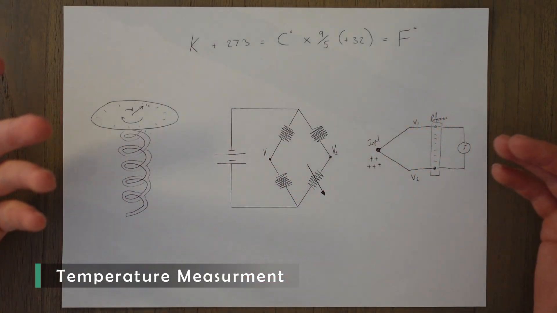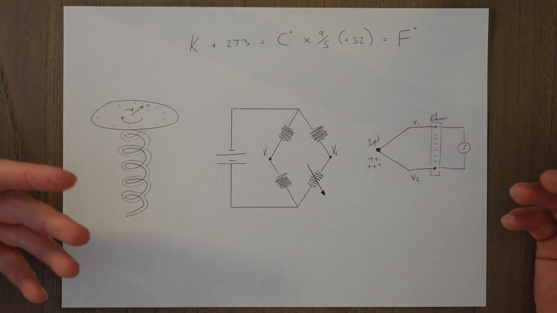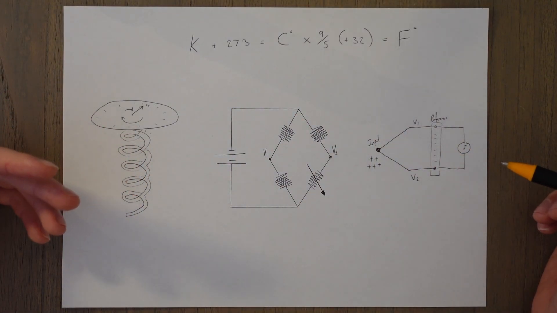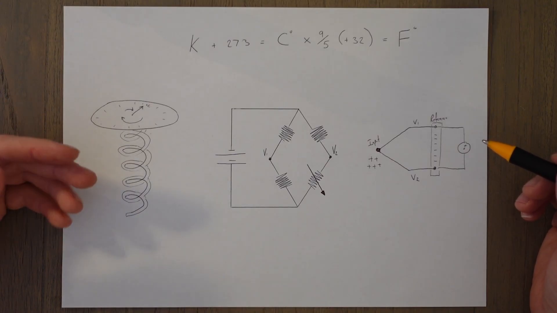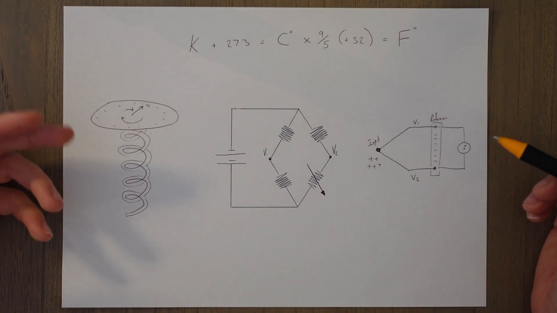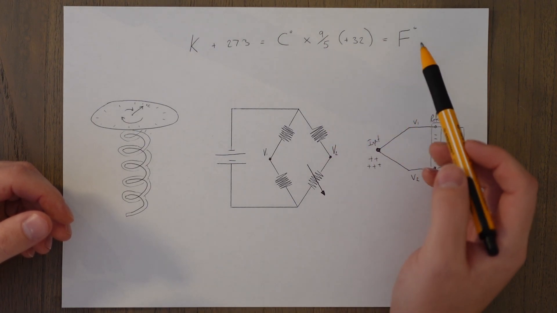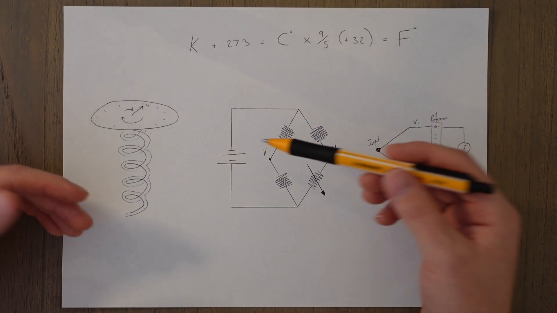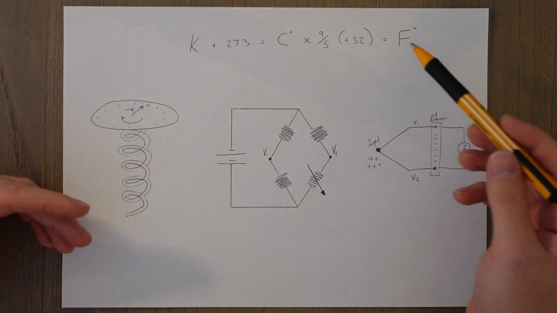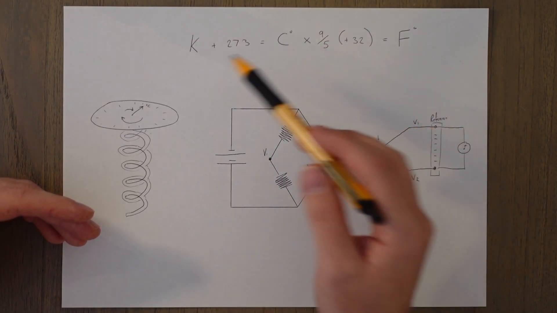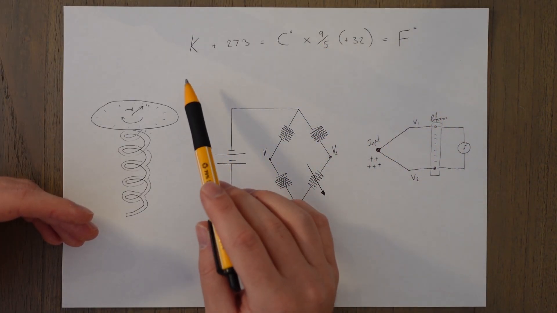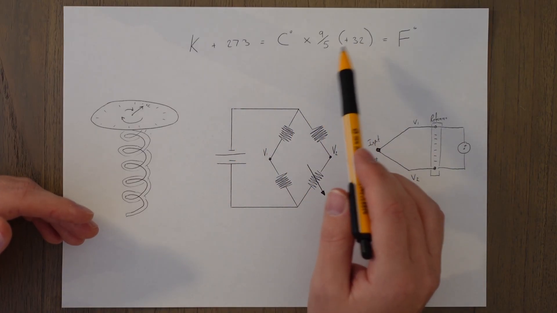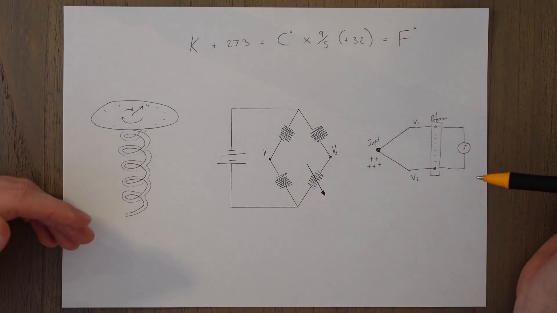We need to sense the temperature of various components so they don't overheat, and we also need to sense the temperature of the air around us to make sure we know when to turn on any anti-ice systems and avoid any ice buildup. We can measure temperature in Celsius, Fahrenheit, or even Kelvin. It doesn't really matter, and the temperature probe will be calibrated to one of these, and then it can convert it if necessary, or we can do the conversions manually, just like I've got at the top here. So you've got Kelvin plus 273 equals Celsius, Celsius times 9 over 5 plus 32 equals the Fahrenheit.